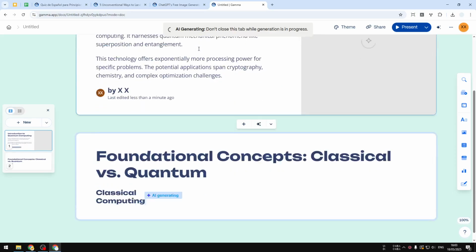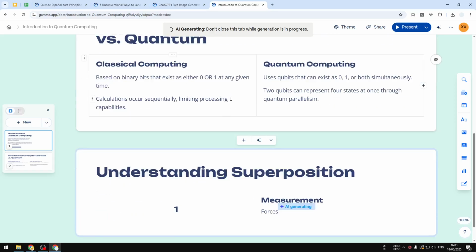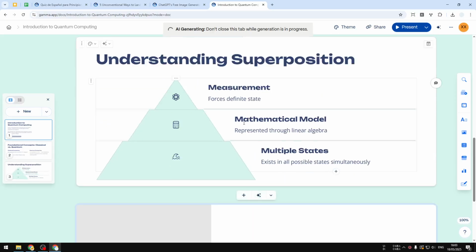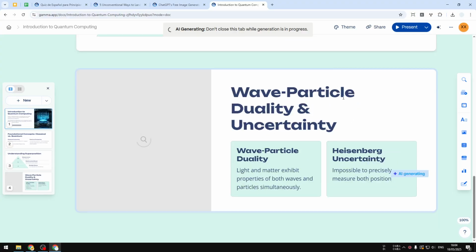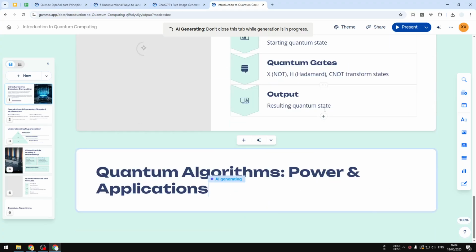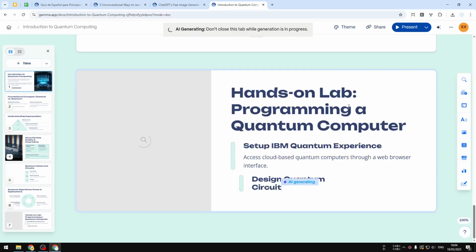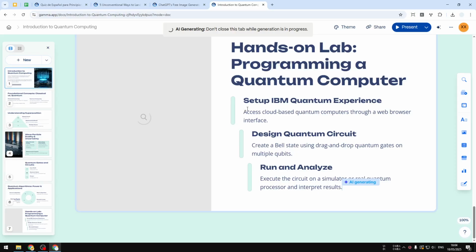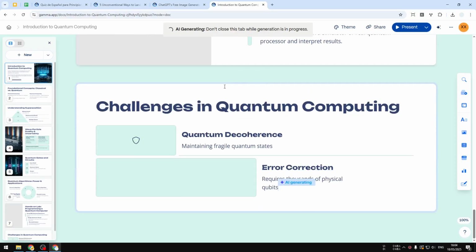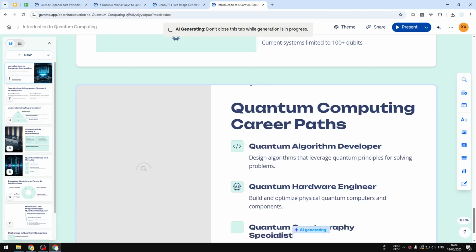And what's unique about it is that you can actually see the progress in real time. You can see AI doing all the editing and designing the whole presentation. I plan to create 10 different slides, so it might take maybe just 1 or 2 minutes, not to mention the topic is actually quite simple. So I'll just show you the rest. I'm not going to skip over this video so you can see everything, how fast this AI really is. And by the way, I'm using a free account.